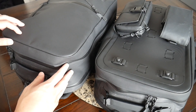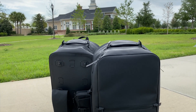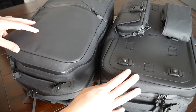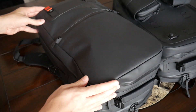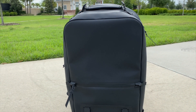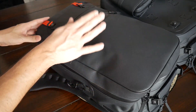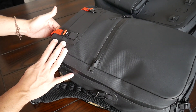Starting out with the outside of the bags, both the modular and minimal version of the Citadel have a very modern and techy aesthetic. They're really sleek and feel like they're going to fit in well into a variety of environments, whether you're walking around the city or taking this into an office. Taking a closer look at the minimal version, this is definitely the style that appeals to me a little bit more — I just like how plain it is on the outside.